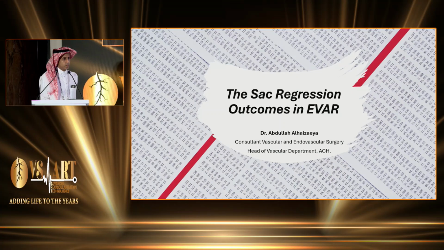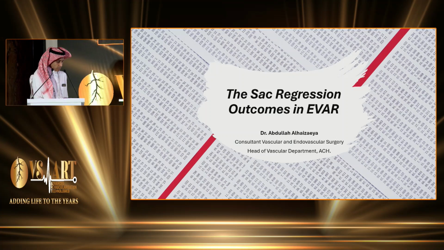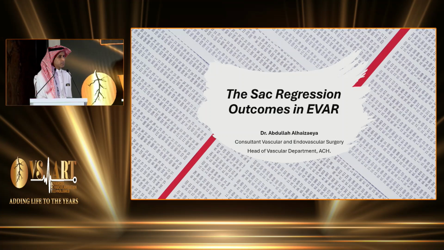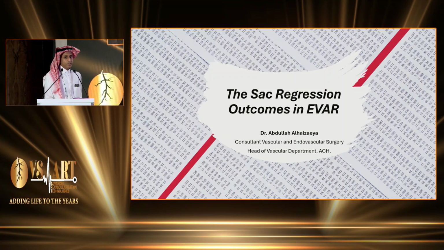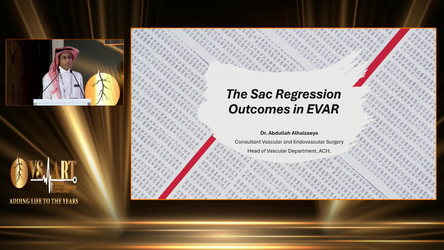So our topic will discuss the sac regression outcome in EVAR. Through this presentation, we will talk about the mechanism of sac regression and the factors that affect it, either in a positive or a negative way. And by the end, I will also present my experience in this topic.